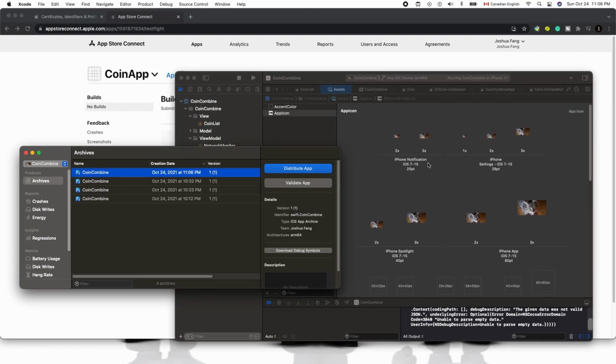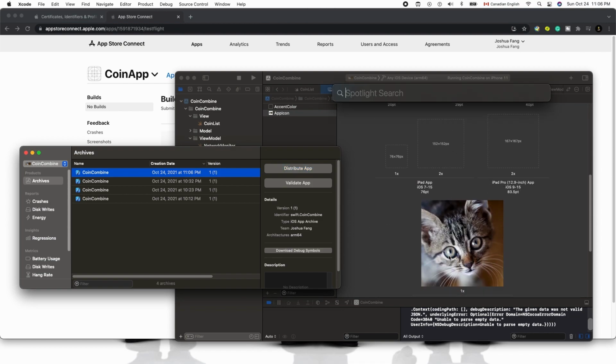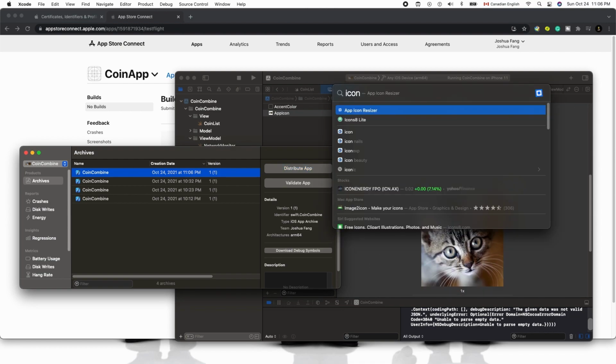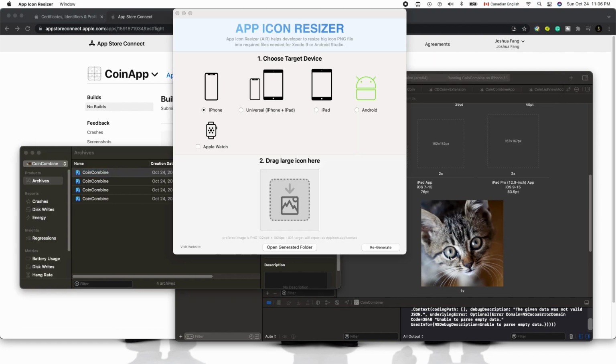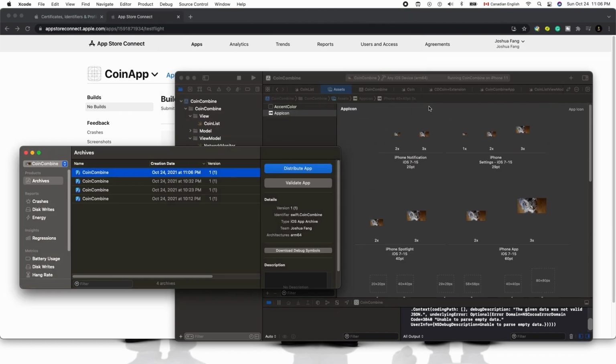Okay, the icon cannot be transparent for the background. I'm just creating it with an icon generator or anything. For me, I use App Icon Resizer. You just download it from the App Store, drag your picture here and then press generate. It will generate all the sizes for one icon. After that, you put it in, and you can archive. If you forgot to put in the icon, you can do that and archive again.